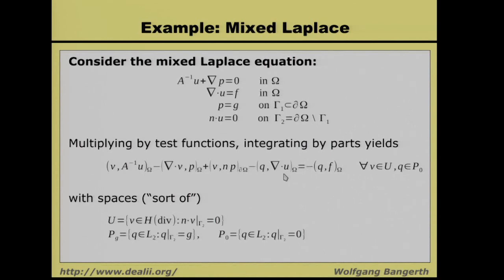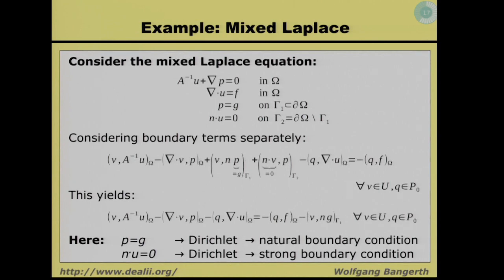So the spaces that I need to consider in this case is that u is in H(div), right? I need to form the divergences of the velocity functions here. And I want that in this case, n dot v equals 0. Or if I wanted to do this more generally, u must be from a space U_g, where n dot u equals g, and then the test functions would have to satisfy n dot v equals 0. And the pressure here is not quite correct either. So I realized that about half an hour ago. What I really only need is that the pressure is in L2. So I don't need to separate into P_g and P_0.